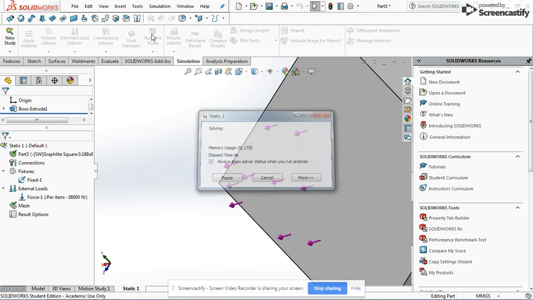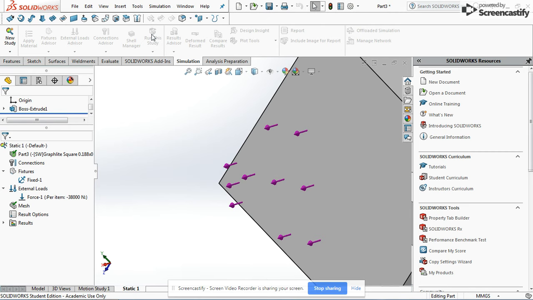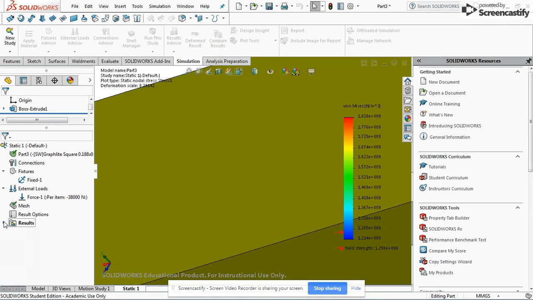I believe it'll default to the von Mises stress. Let's check the results, and we'll take a look at fixing that in a moment. Now the part is there in this ugly green. We'll zoom out.